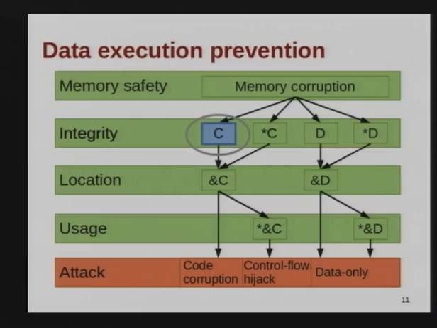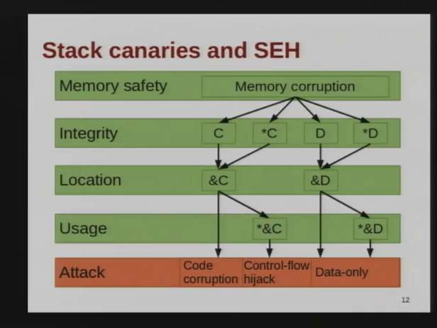This does not hold. Data execution prevention is not used for just-in-time compiled code, and that's where the attackers abuse it. And it prevents all code corruption attacks if it is in place. A second defense mechanism uses stack canaries and safe exception handling. And the idea is to partially protect some code pointers, namely return addresses on the stack, from attacker-based modification. It is one of the probabilistic defenses.